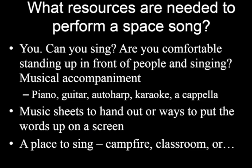Which is one thing you can do if you can carry it, particularly if you've got a lot of people to help you out too. Part singing is always beautiful. If you want people to sing along, or if you want to sing and not have to worry about memorizing the words, you can, of course, also put them up either as handouts or on a screen projected through video.